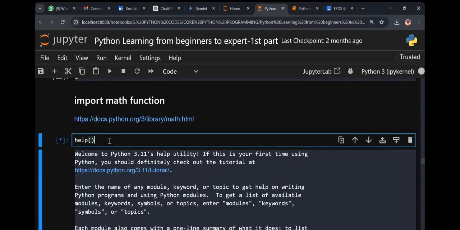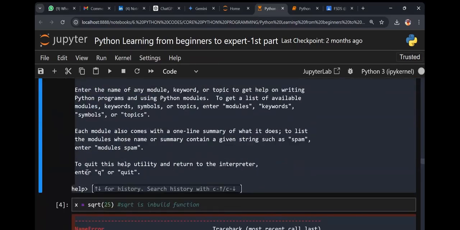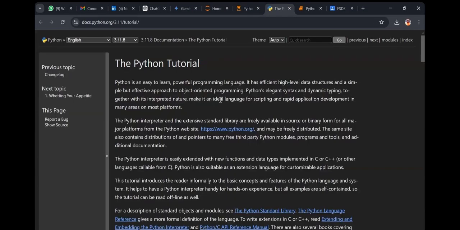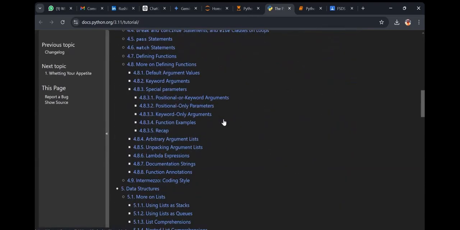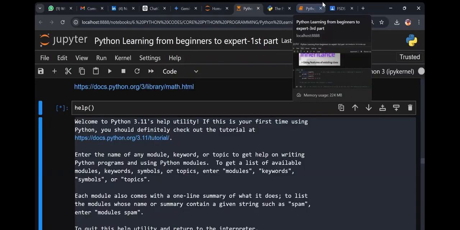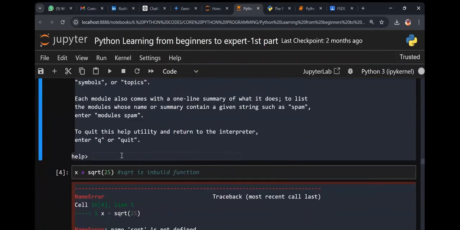So what you do, it is asking to quit this help utility. Welcome to Python 3. Python is saying to everyone, please refer to my tutorial. Do you see this? Right click and let's click it. This is the Python tutorial. Refer to this. See, your code is saying refer to me because the Python company has given these tutorials to follow. So today you check it now. From today onwards, first you refer to this. Understand?